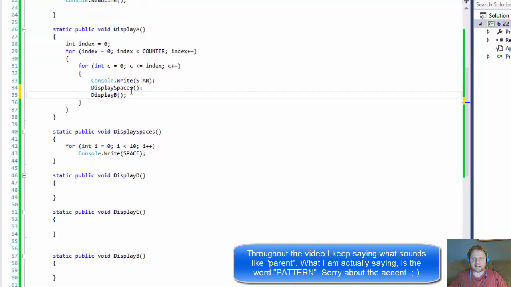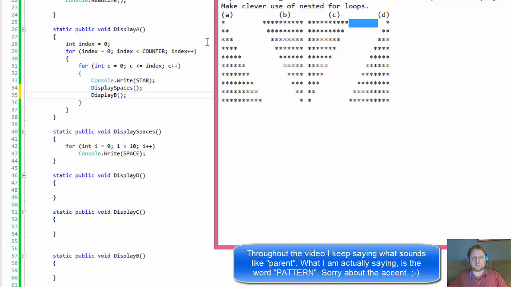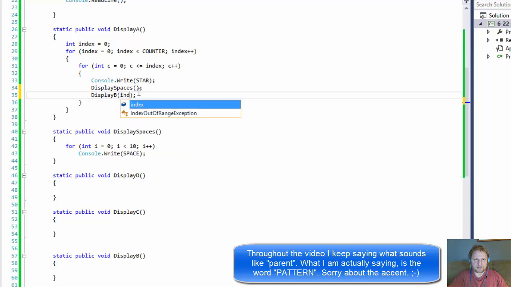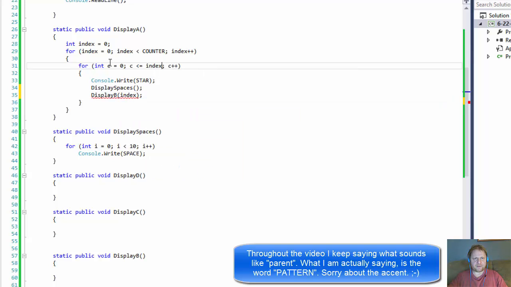We're going to display only stars. Again, we have a separate function for the spaces, so all we are going to be displaying is stars. How many stars? Well, how about as many as the number of the index? I'll show you why.